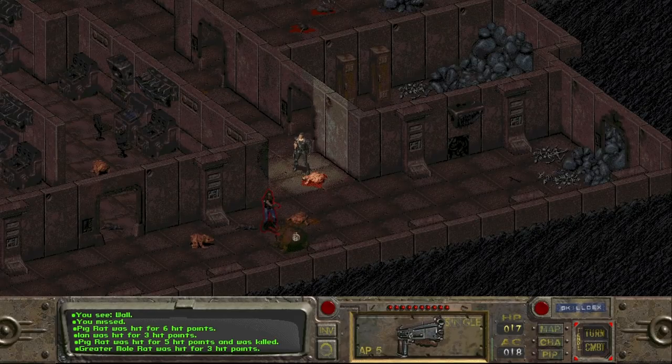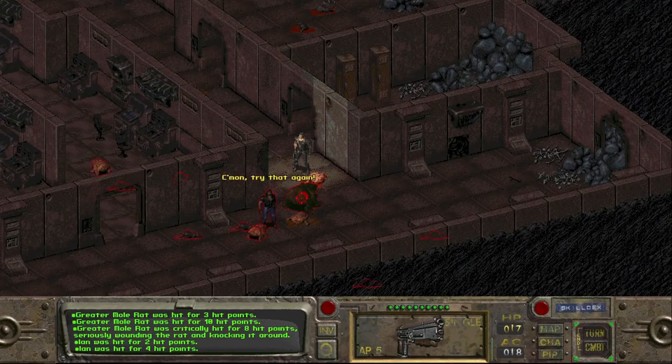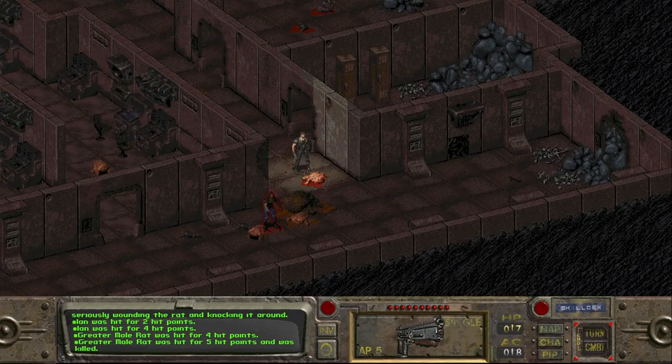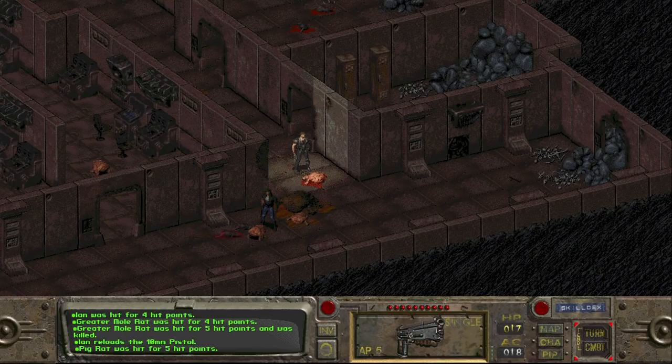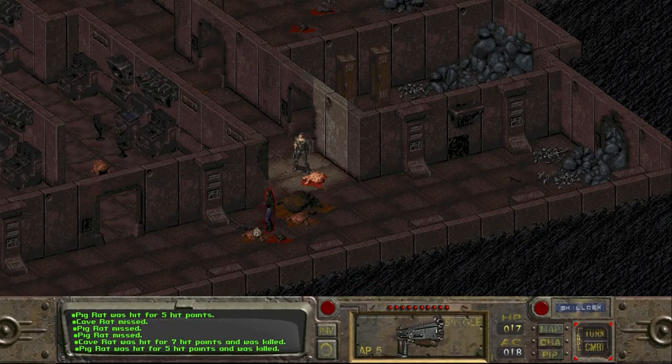Look alive, Ian! The greater mole rat! Oh shit! We've jostled it! It's coming in for the kill against me! 95%. Greater mole rat! Eat hot lead, motherfucker! The pig rats are coming in hot! They're all missing Ian! Ian is just dodging them! He's going matrix mode versus rats, cave rats, pig rats, mole rats! I'm putting them down! Look out, Ian, I'm shooting right between your thighs!